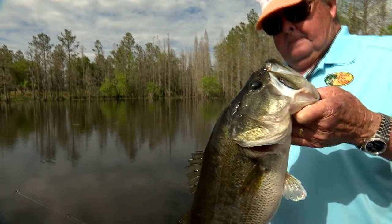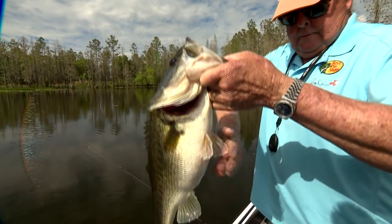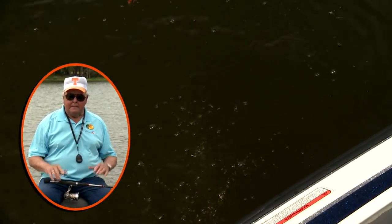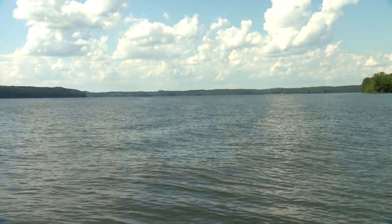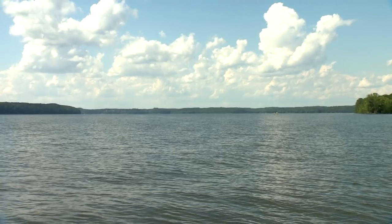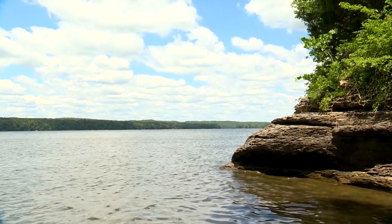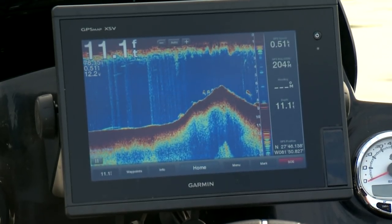Anyway you look at it, depth is the single most important factor in your fishing. If you're not fishing the correct depth, you're just wasting a ton of time. The finest angler around can fish the best bait in the world, but if he's fishing it at the wrong depth, he's not going to do very well. But at the correct depth, almost anyone can catch a few fish on the worst lure made. Naturally, the better you know a lake, the easier it's going to be to determine the correct depth on a given day, especially if you fished it recently. You probably already know a number of spots, and chances are at least one or two of them will produce, giving you vital depth information.